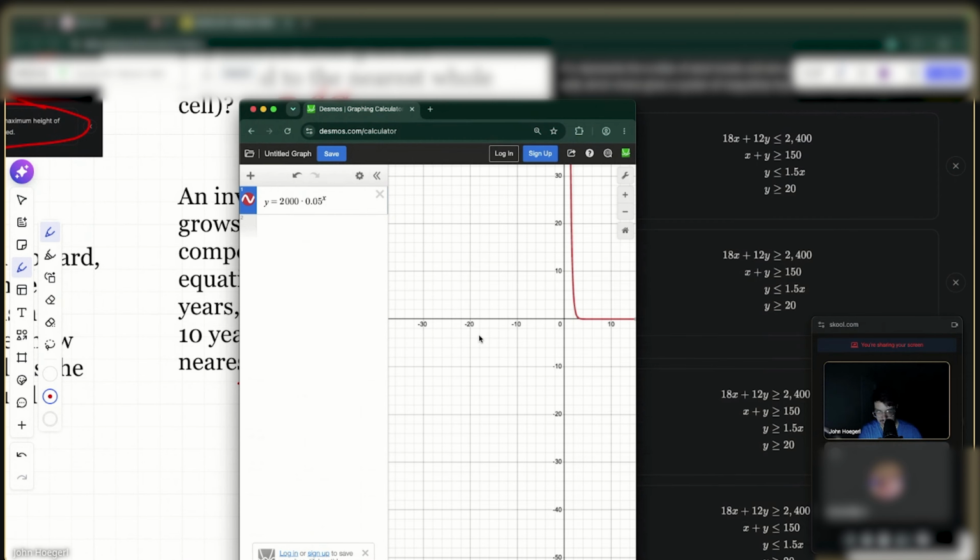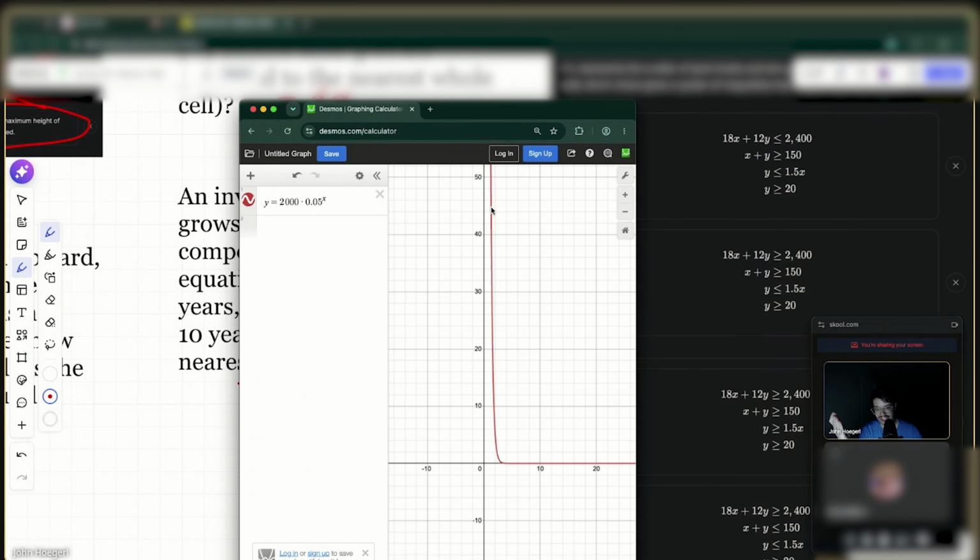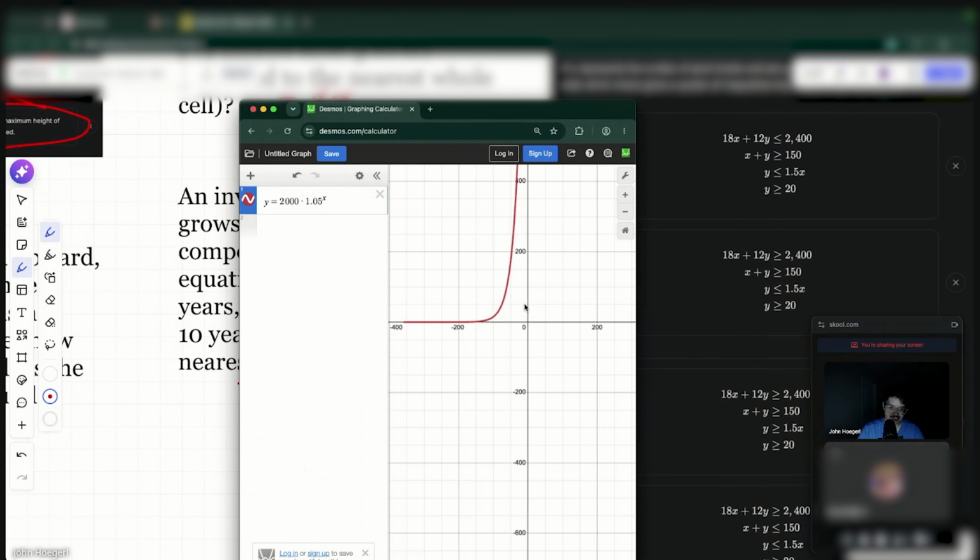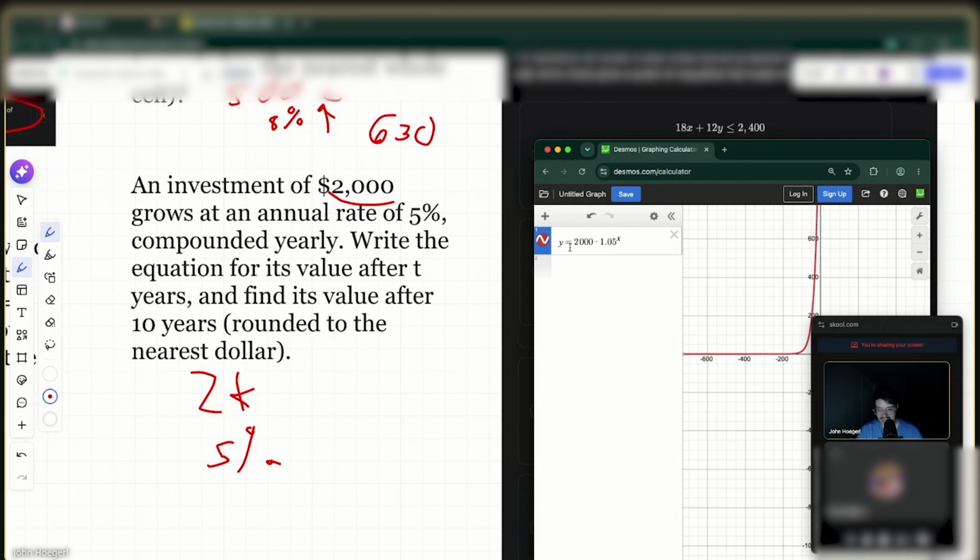I can also show this to make it make a little more sense. You see here, it starts really high, and then it just gets really, really low very, very fast. And then if we play this one, it gets very, very high, very, very fast. So stuff like that. So that's how we're doing here.